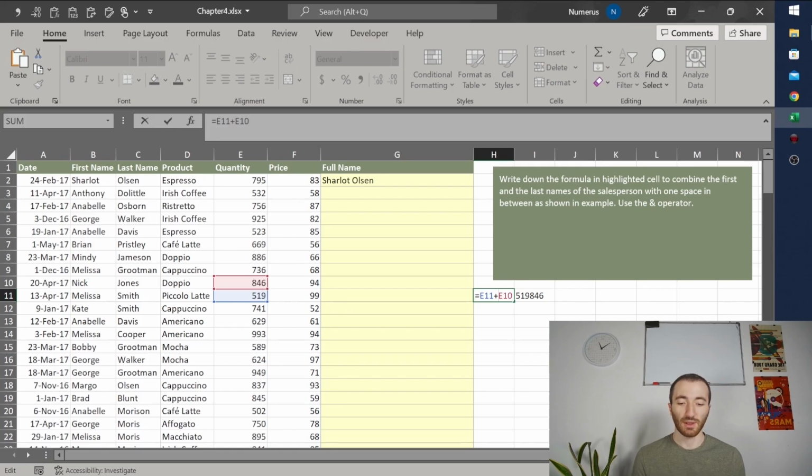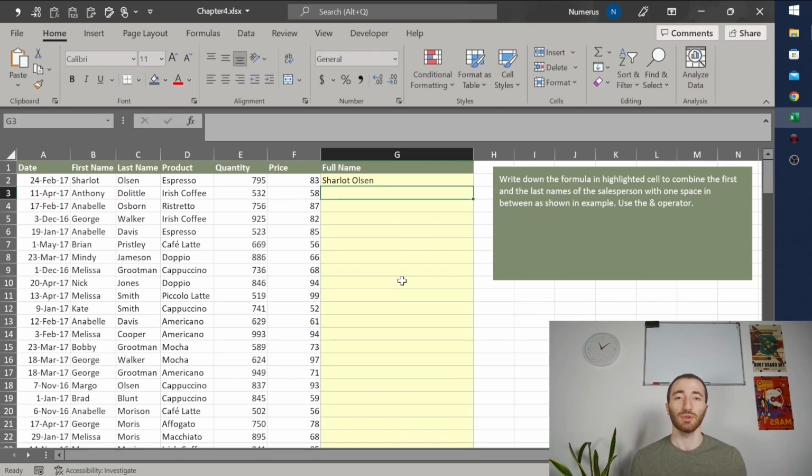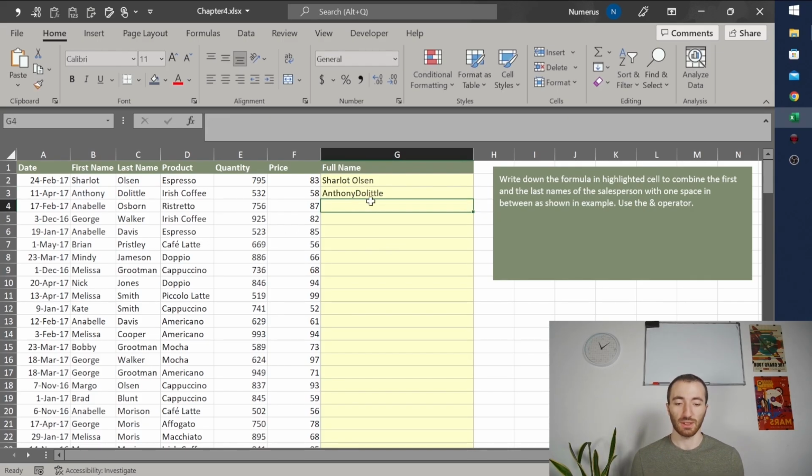So now let's continue with our problem. I'm going to delete those two cells. We don't need this anymore. So let's start writing the formula in cell G3. Of course, we should start the formula using the equal sign. And here we need the first name, the AND operator, and the last name, yeah? So when we press enter, as you can see, here we will have Anthony Doolittle.